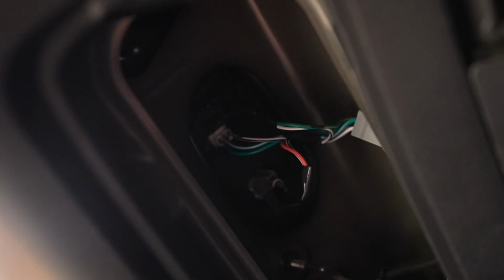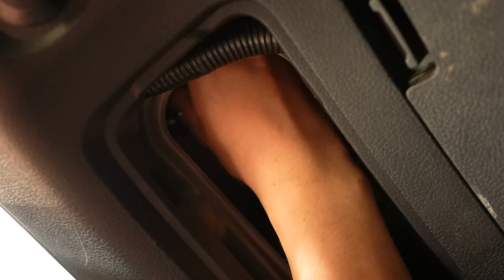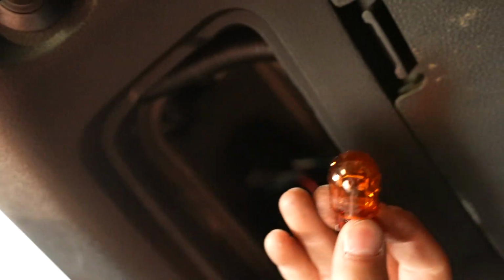Alright, so I was kind of wrong. That middle one is not your turn signal. The turn signal is actually this one up here. Way up there. So reach your hand in there. All the way up top. Yep. Twist it, same thing. You should be able to reach it just fine, right? A little tricky. Doable. Cool.